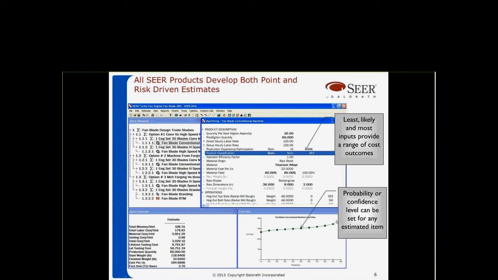That range of cost is very important, especially to management and you. How many times have you walked into the manager's office and he's asked you, or she's asked you, how confident are you in your estimate? Well, now you can allow the model to give you an output, this chart, to show management the maturity of the estimate. Basically, the flatter this line, the more mature it is, because the more knowledge that you have and things that you're not unsure of would flatten this line. The more things that you're unsure of, the more skewed this line would be.